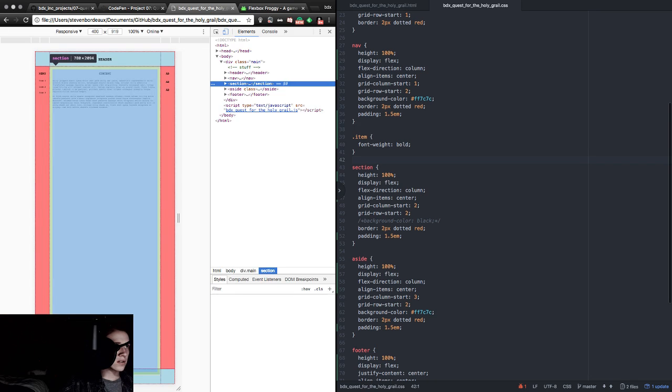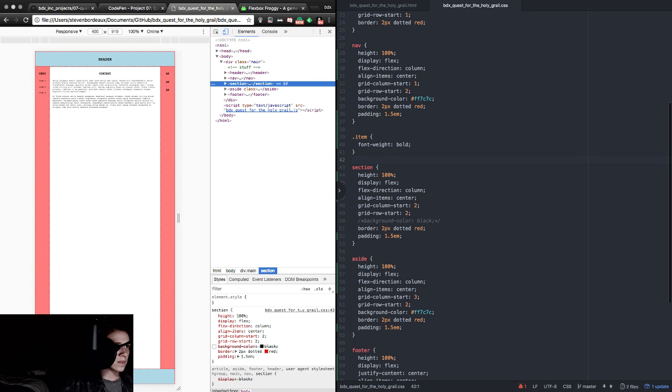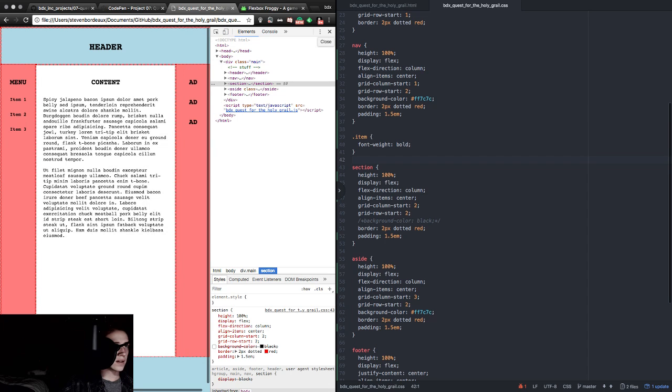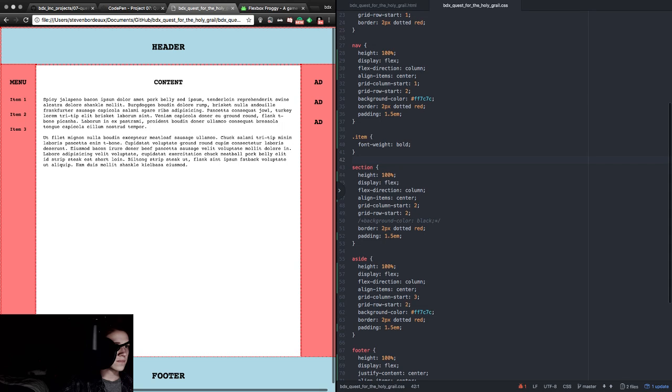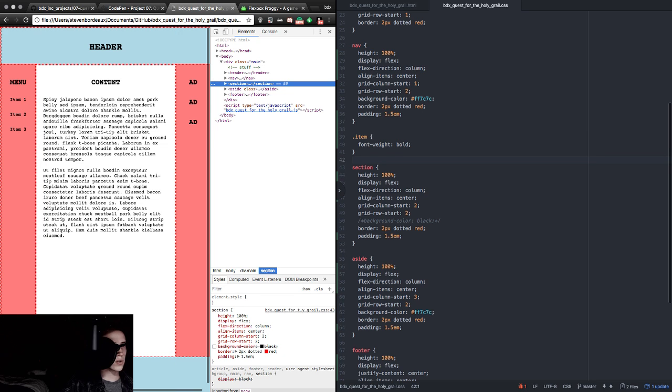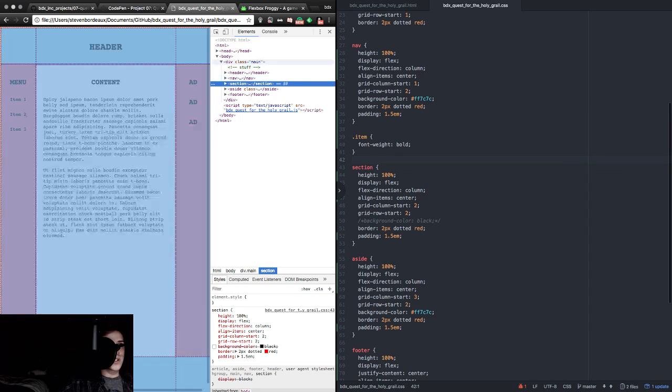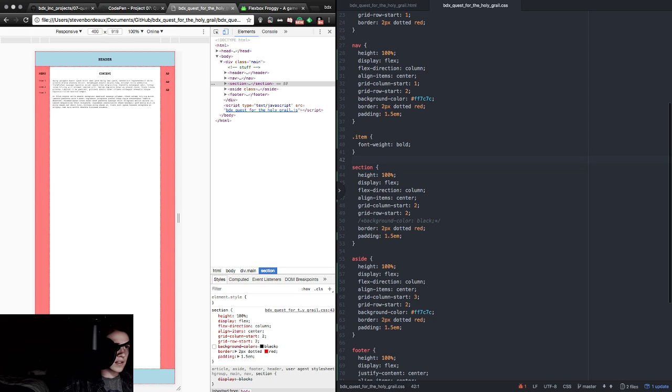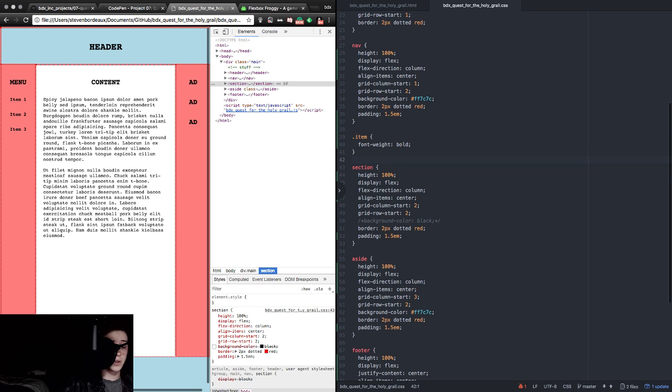It does maintain, dear God. There we go. It does maintain its ratios as we set up, which is cool. We just need to have it modify slightly when we change the viewport of it. But we'll tackle the media query stuff tomorrow. I think everything else is in pretty good standing.